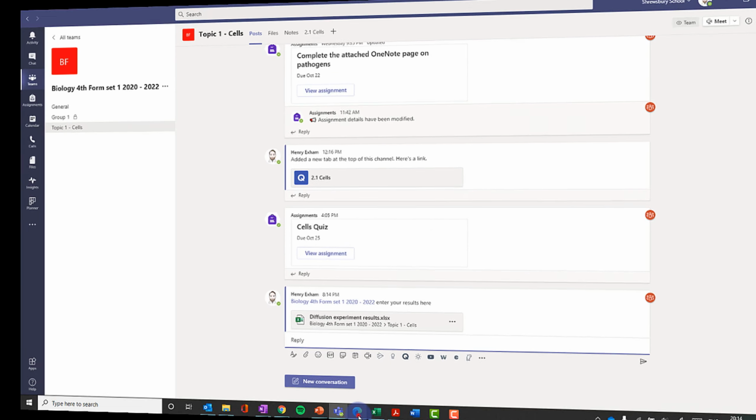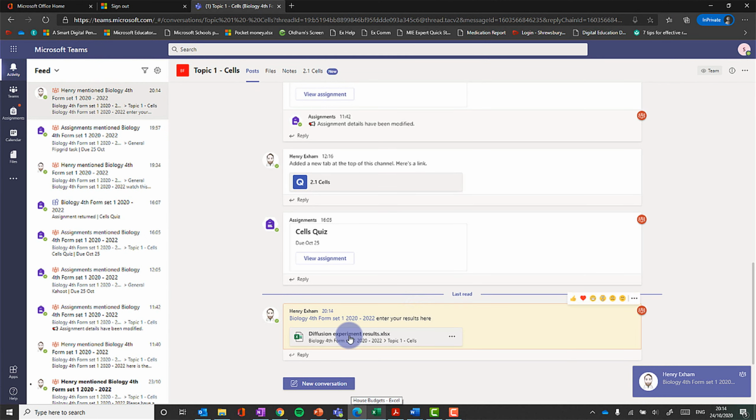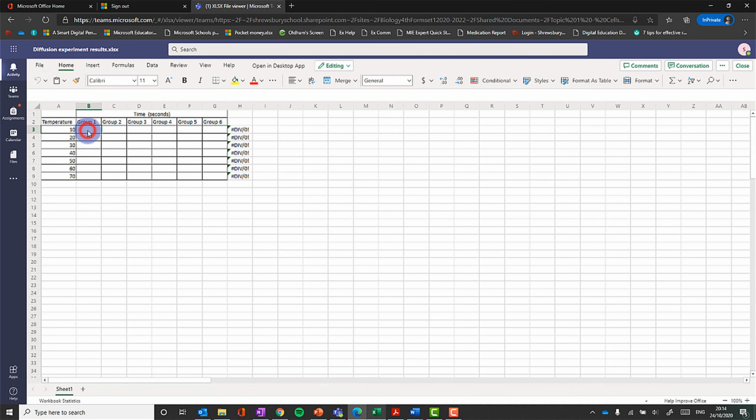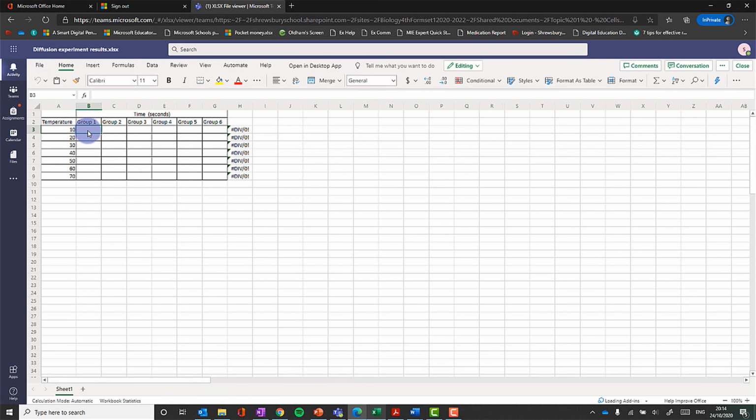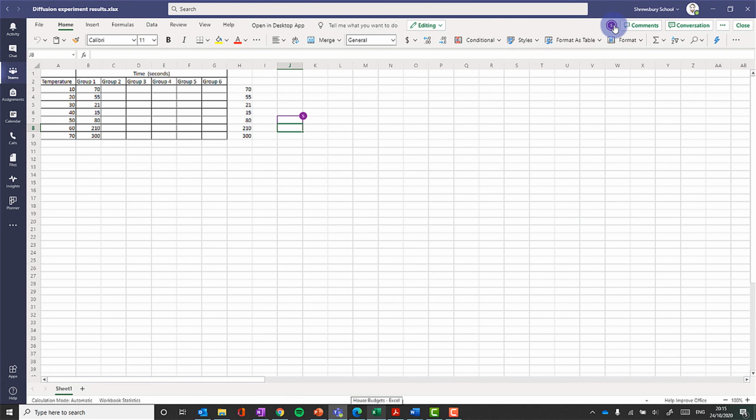Let's have a look at the students view. Okay, here it is, and they can click on it and they can edit it, and in fact everybody in the set can open that and edit that at the same time. Okay, and if I look back now at the teacher view, I will be able to see those results. There they are, and I can also see that student test 4 is logged in and what they're up to. Okay, so I can see all the students that are in that workbook and contributing to that at that time.